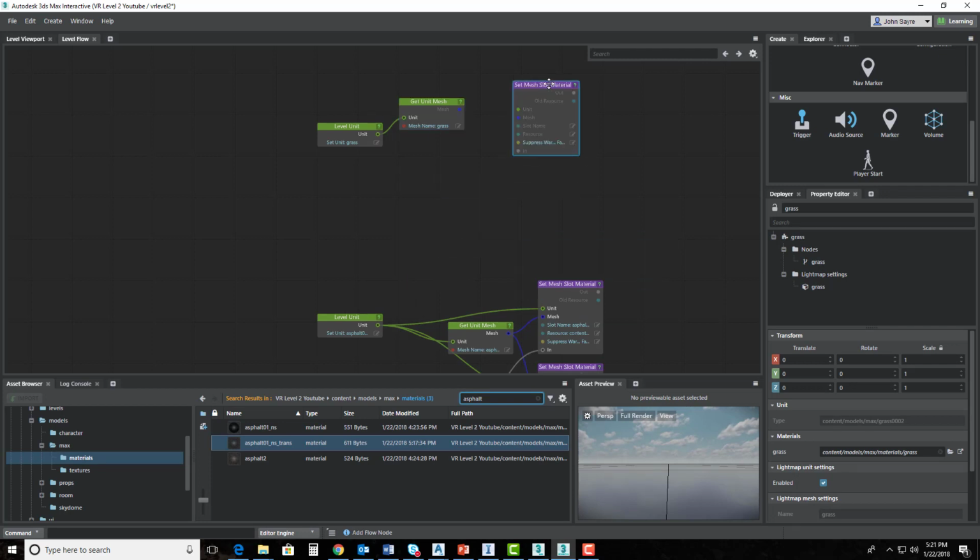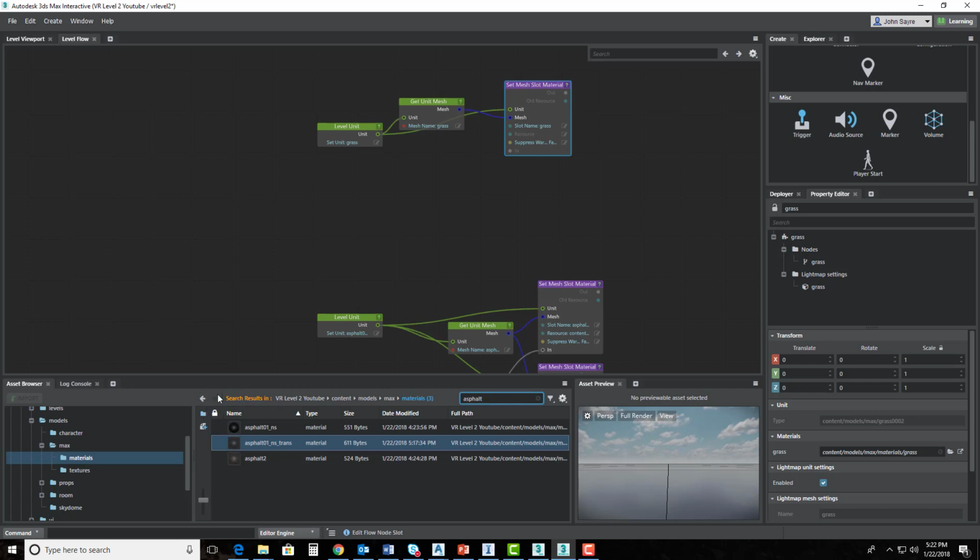All right, and I'll do some housekeeping. I'll connect unit to unit and I'll connect mesh to mesh. And I'll give it a slot name. This slot name will be grass. All right, now we're back to the point where we got to select our resource, which is our transparent material.